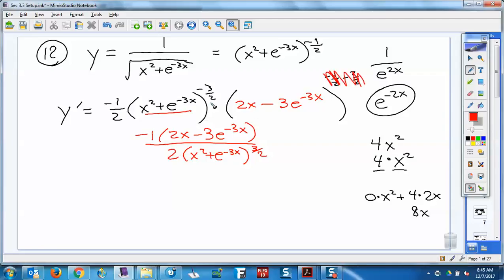Okay, I would be fine with you just leaving it here. To me, do you see how that's just rearranging? I just moved that down. It didn't cancel anything. It didn't combine anything. I just rearranged. You can distribute the negative one through there. That'd be fine. But again, not really necessary.